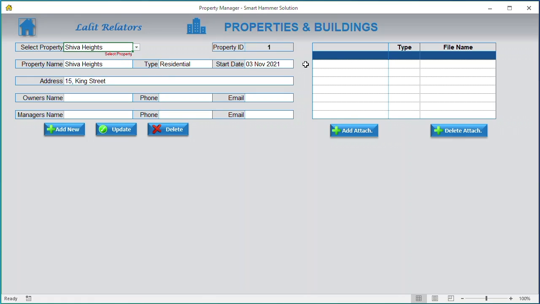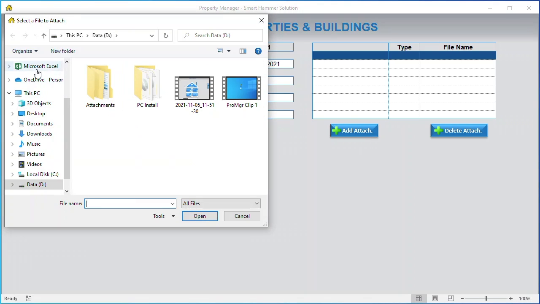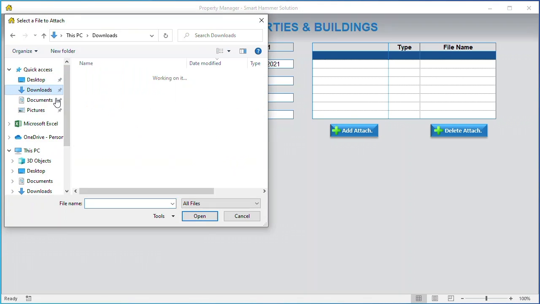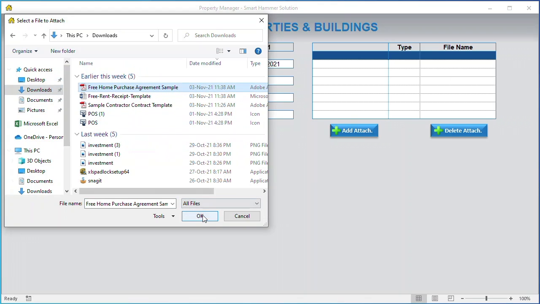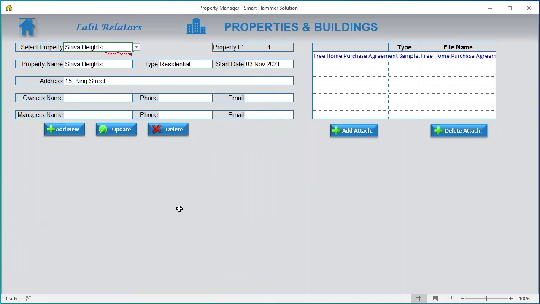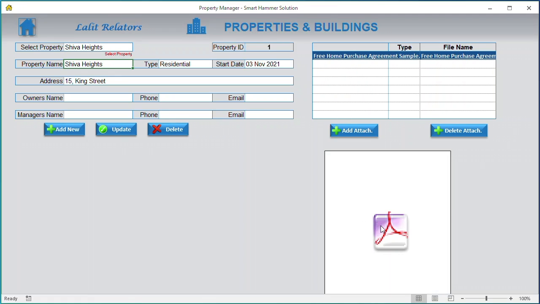On the right hand side, we have add attachments. Click on add attachments and we can add an attachment here. Just for the sake of the demo, I am attaching a sheet. Now with Shiva Heights, a free home purchase agreement has been attached. You can double click on it to see it open.